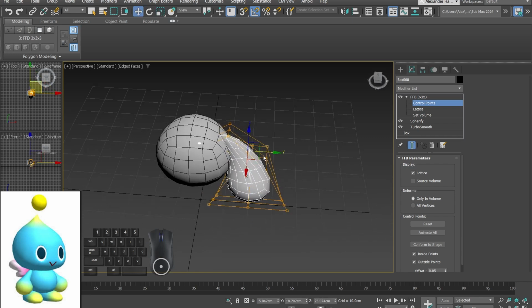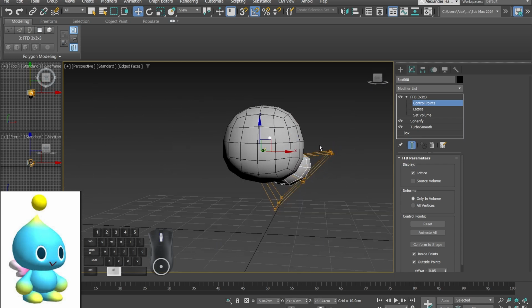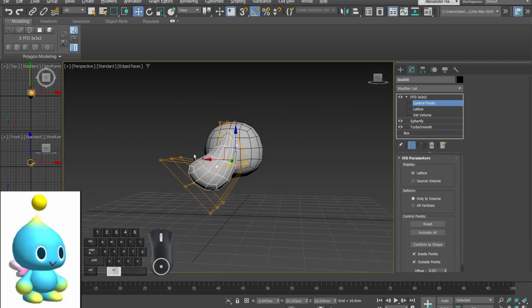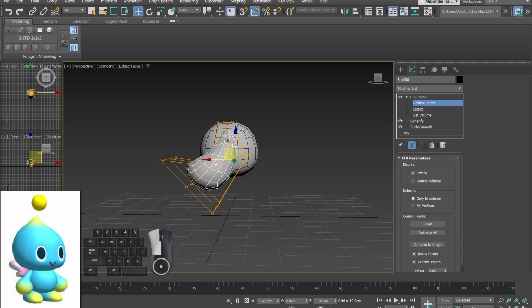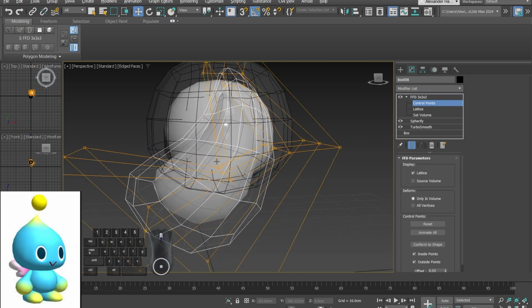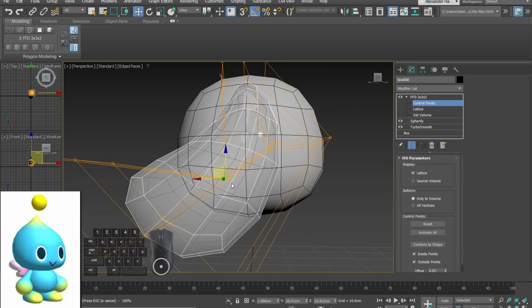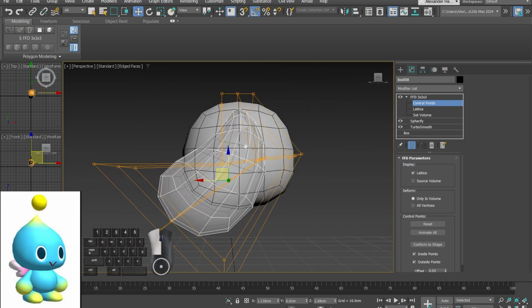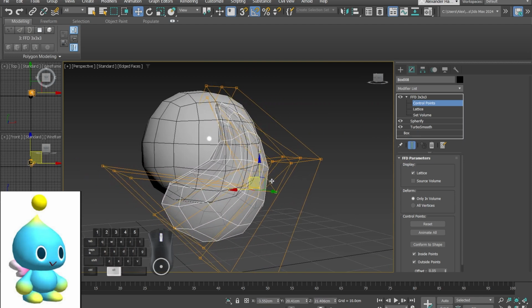Then I'm going to take the middle control points again and just move them out, and I think that is okay. We might just want to take, I'm going to press Alt-X to go into X-ray mode so I can see what I'm grabbing. I'm going to grab these and just move them a little bit further in.